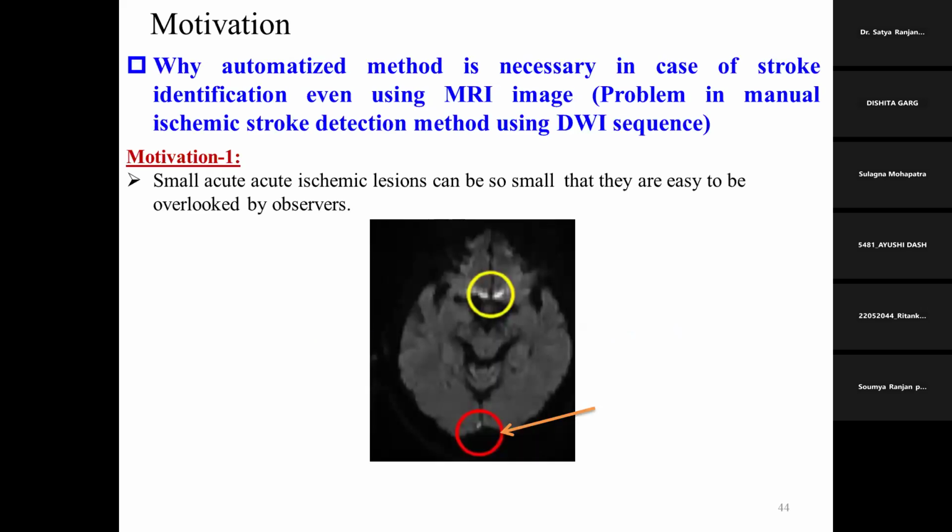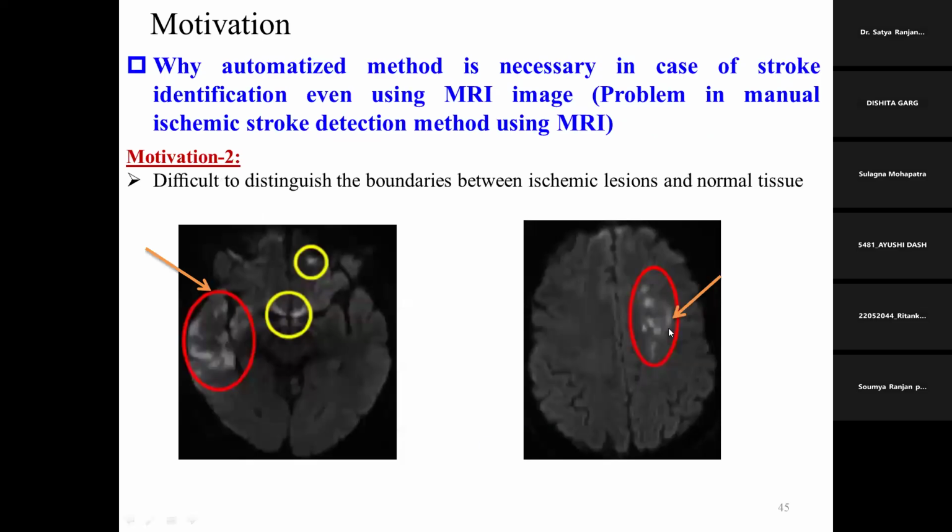What's the motivation of this paper? It says that when doctors go for manual observation, something may look like a stroke region but is actually not. This is a T2 shine-through effect when images are acquired, especially in DWI image acquisition. Some effect appears in the machine that looks like a stroke region, but it is actually a false positive. Or maybe the stroke region is very tiny and not really observable to the eye. So in such cases, we need AI.